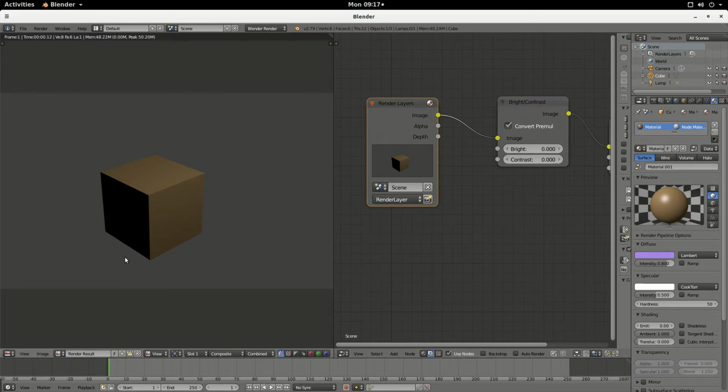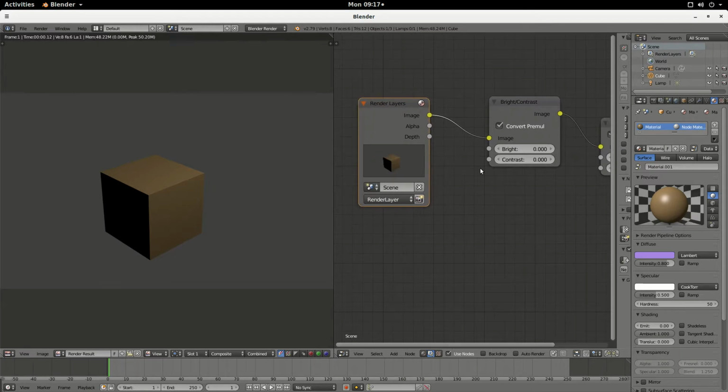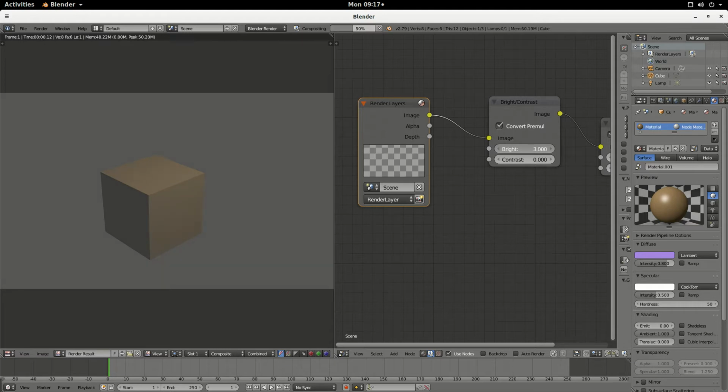This is the current output, and now that I have this bright/contrast node in here, I can use that to control the brightness perhaps. See, I'm increasing the brightness, or decreasing the contrast, or increasing the contrast. It's all in my control. I'm not actually changing the 3D render. The 3D render is out here, but after I get that, this is post-processing.